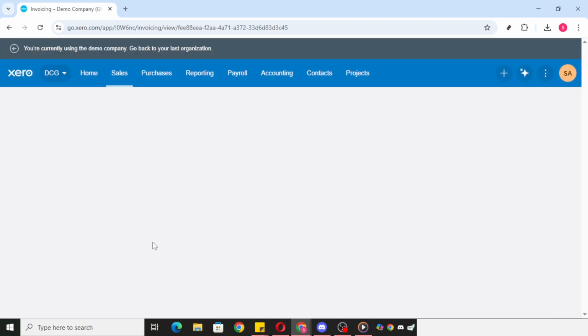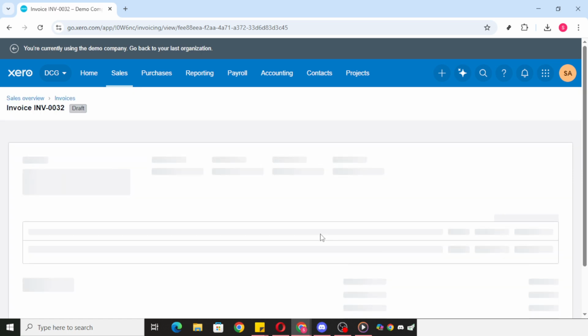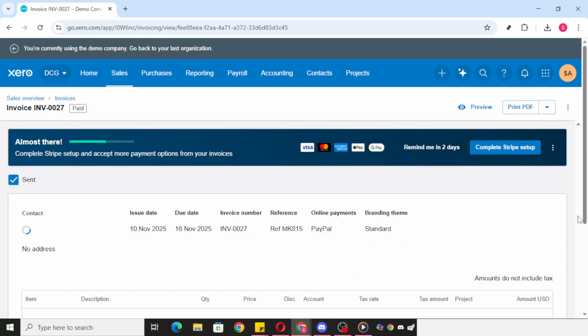Now, this is where the magic happens. You can now customize how often you want the invoice to be repeated, whether monthly, weekly, or on any other schedule that fits your business needs. Set the invoice start date, which is essentially the day it gets sent out. Then select the due date, giving your client a clear deadline for making the payment.